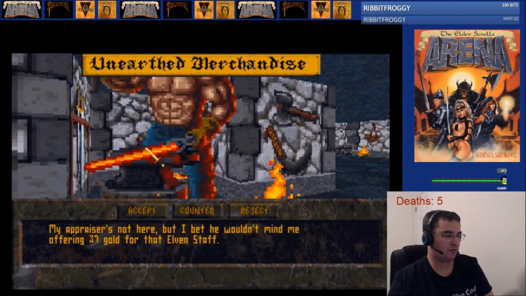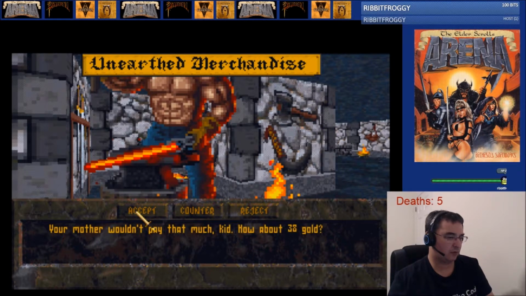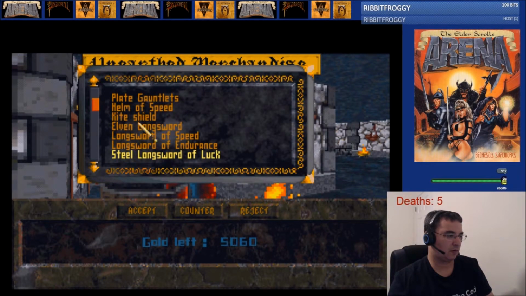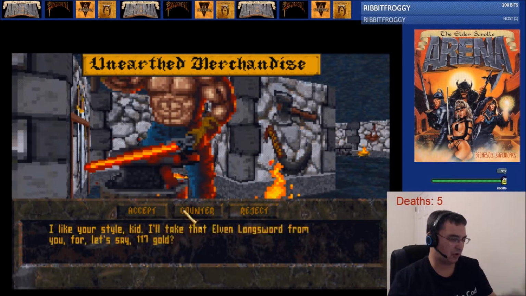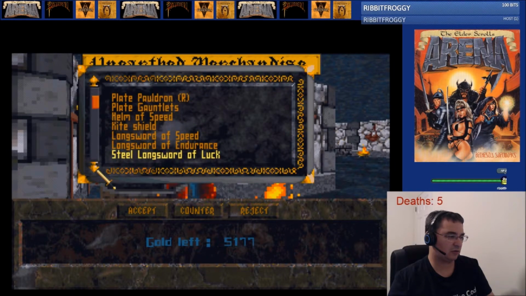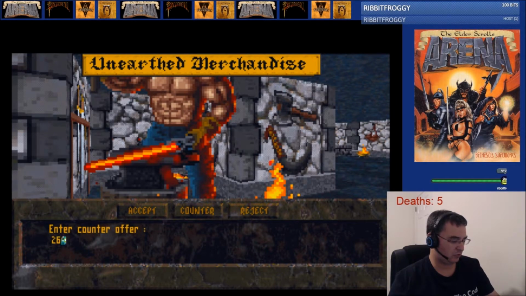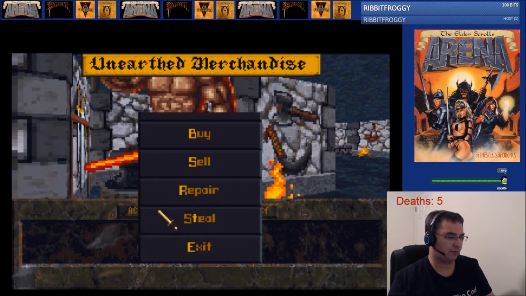Elven staff. 37. Take 40, please. Ugh, alright. Elven Longsword. 109. I think you can give me 125. Alright. Oh, I forgot to renegotiate. Longsword of Speed at 220. Counter for 260. Counter 250. I'll accept.